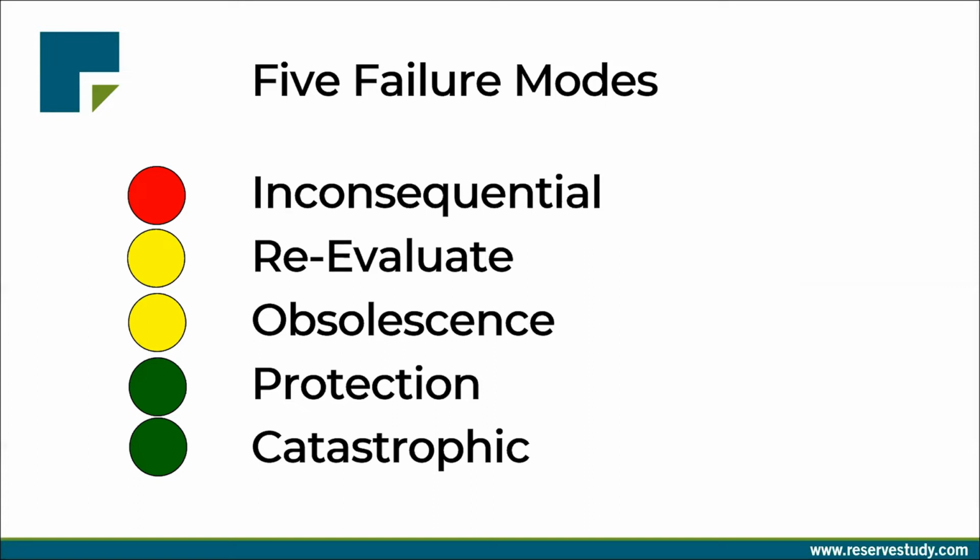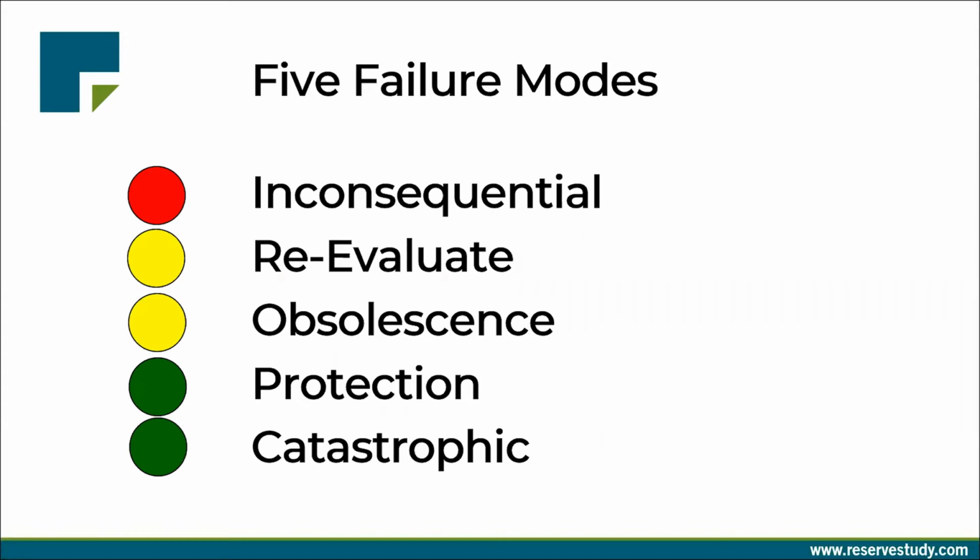But you want to think twice about reevaluate or obsolescence projects, doing the ones that have true merit for the association and deferring the not needed now projects. It's the protection and catastrophic projects that you want to make sure to do on time. Those are the projects like wood paint and asphalt seal coating that protect the underlying and very expensive wood or asphalt. Or catastrophic projects like the hot water boiler for the building or the entry gate mechanism. Don't delay those. Those are the ones that will get real expensive or cause hardships if you delay.